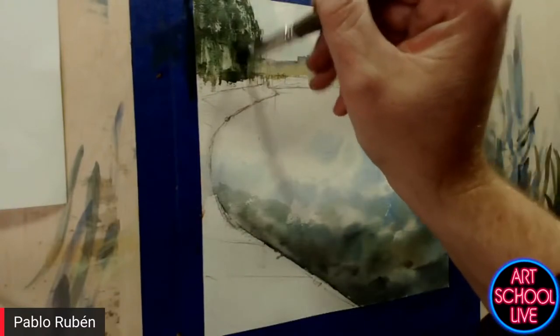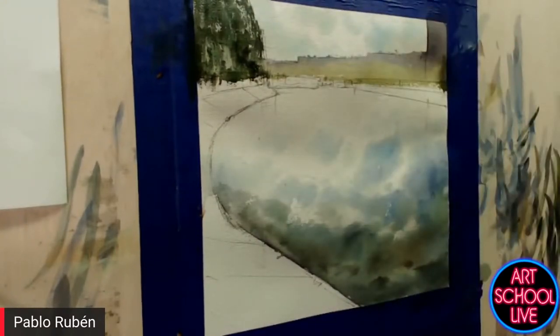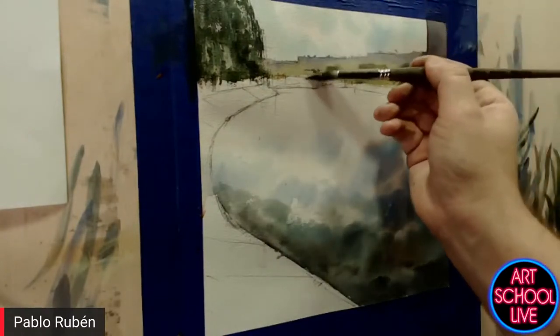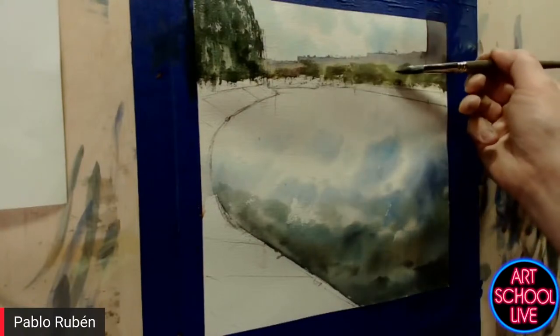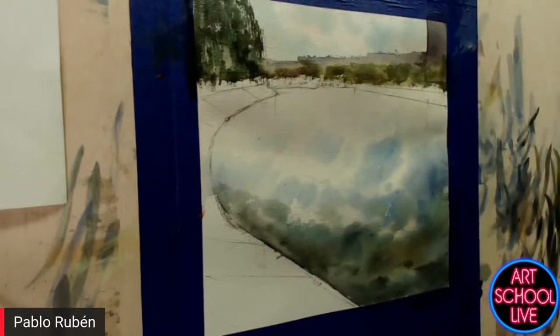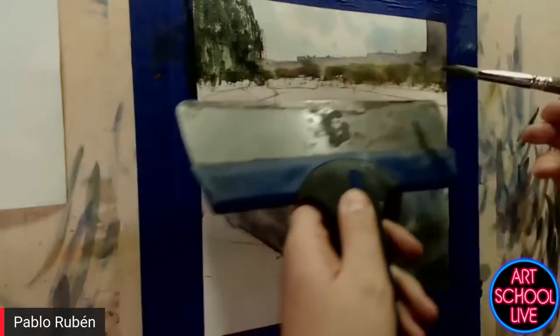Somebody says this is like watching magic. I'm going to paint the shades of the trees on the right side. You put the darks in after the lights. Yes — I'm leaving some highlights on the top of the trees, not covering everything. I'm mixing the trees with a little bit of opera pink — like a magenta — to make the color broken. That's one of the things to have real greens and to avoid artificial greens.